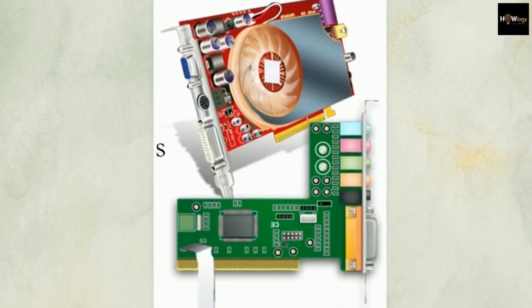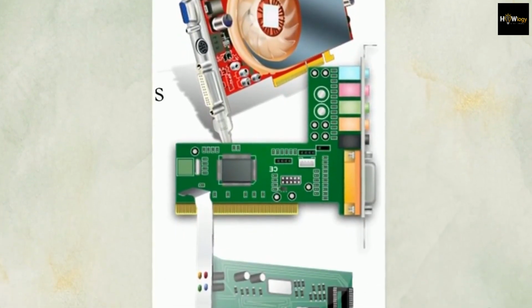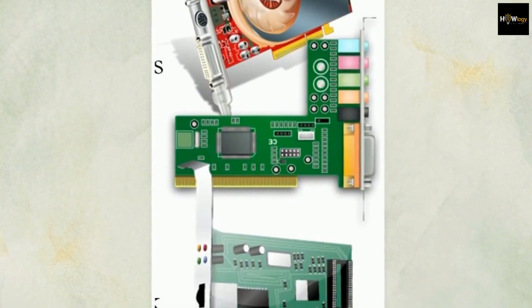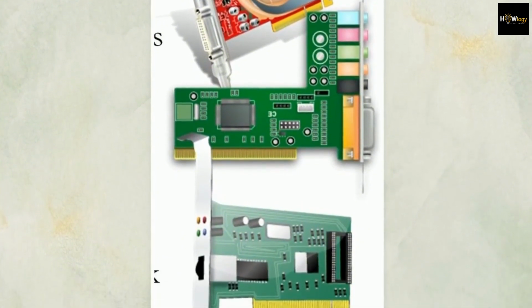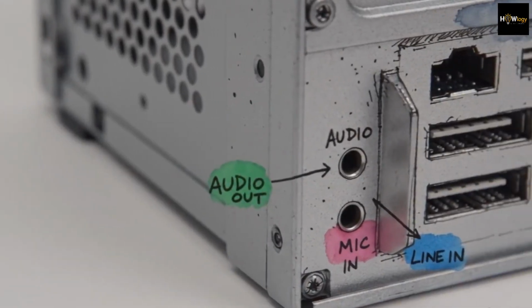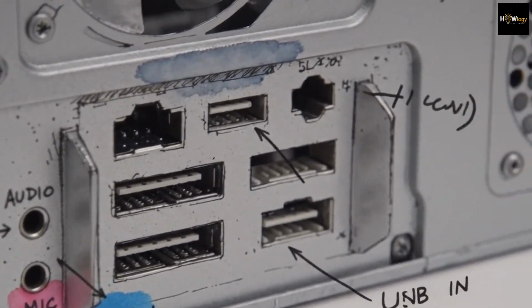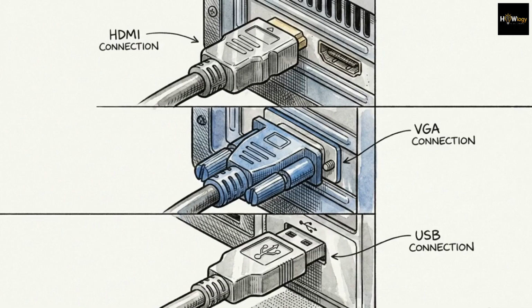As shown by the graphics card in this layout, dedicated hardware with its own cooling fan takes raw data and turns it into complex 3D animations. Lower down, a sound card translates data into audio signals. Finally, those expansion cards push the completed signals out through physical ports on the back of your machine, like HDMI, VGA, or USB, delivering them straight to your monitor and external devices.